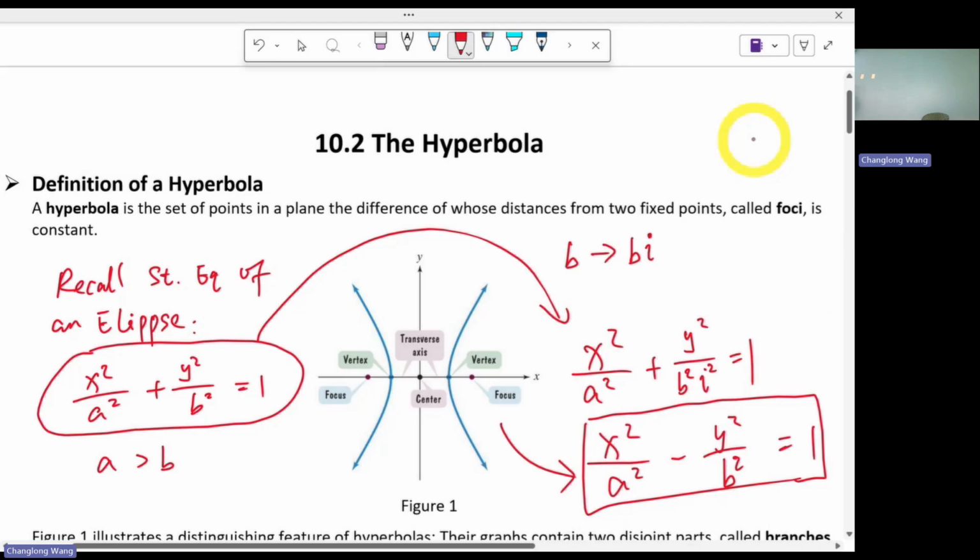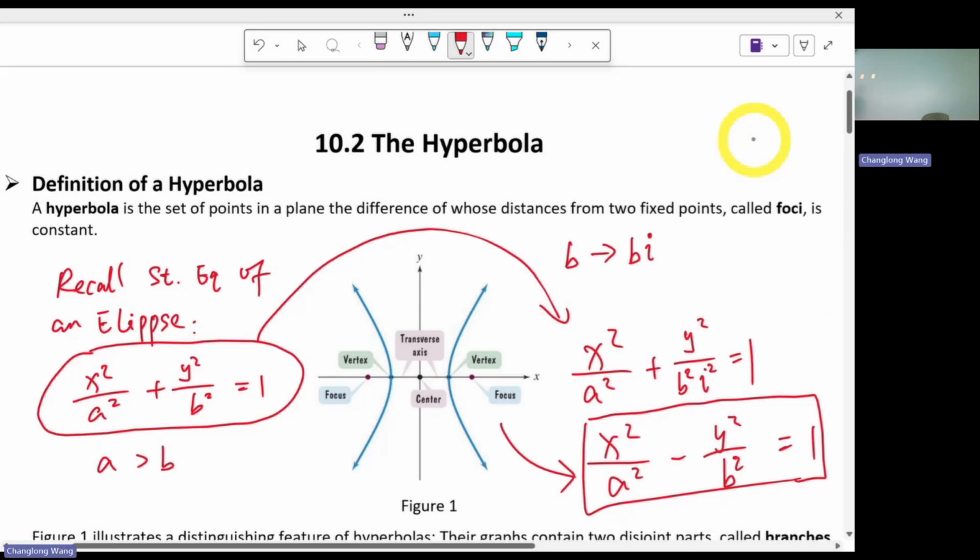How do you remember which one is vertical and which one is horizontal? You can use the same strategy as we did with the ellipse. All you have to do is take a look at which term gets the negative sign, because that's the weird thing going on. So let's say here, the y term gets the negative sign. It's the y that's acting a bit odd. Instead, the x is perfectly fine because it gets the plus sign. So hopefully you remember that this is a horizontally opening hyperbola, since y gets the negative.